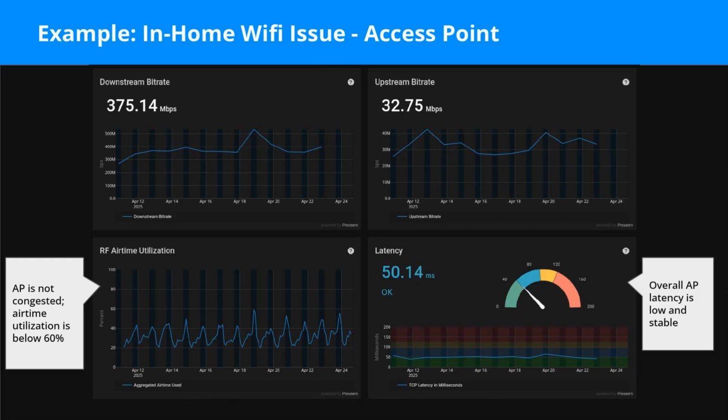And so our conclusion from this should be that this is not a network issue. This is something that's isolated to this subscriber, and it's likely caused by an in-home Wi-Fi issue. And so now you can go and follow that resolution path next, troubleshooting the customer's in-home wireless network.